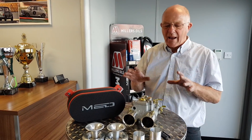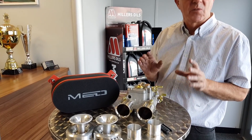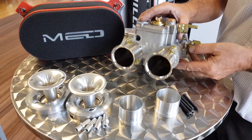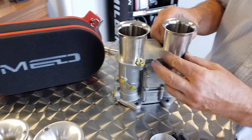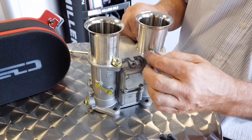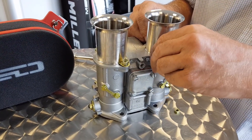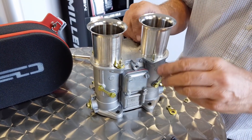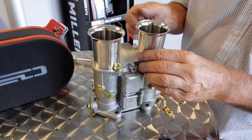We're going to look through how this kit fits onto the Weber and what it actually does to enhance the performance. Firstly, you take a brand new or used Weber and you need to dismantle it by taking off all the little nuts, the spring washers and the little clamps. These are metric — a 6mm thread which is a 10mm AF spanner size. It takes quite a long while to get all these off.